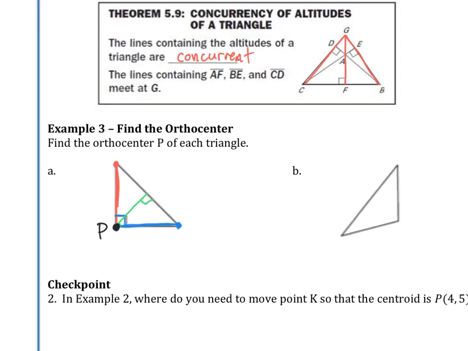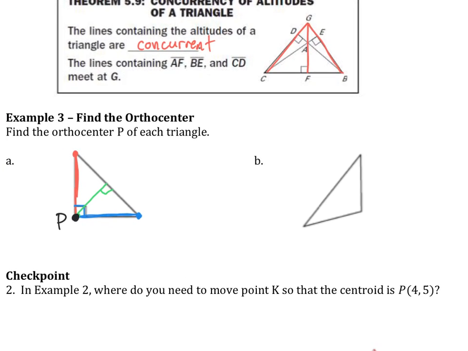Okay, in part B, it's a little different because the triangle is a little different. If I want to draw an altitude from this bottom left corner, this point here, if I try to draw that altitude up here, I can draw these lines, but you'll notice that these lines are not going to form a right angle. Do you see that the angles formed up here do not look like right angles? Okay, so we have to keep looking to draw that line until we get a right angle.